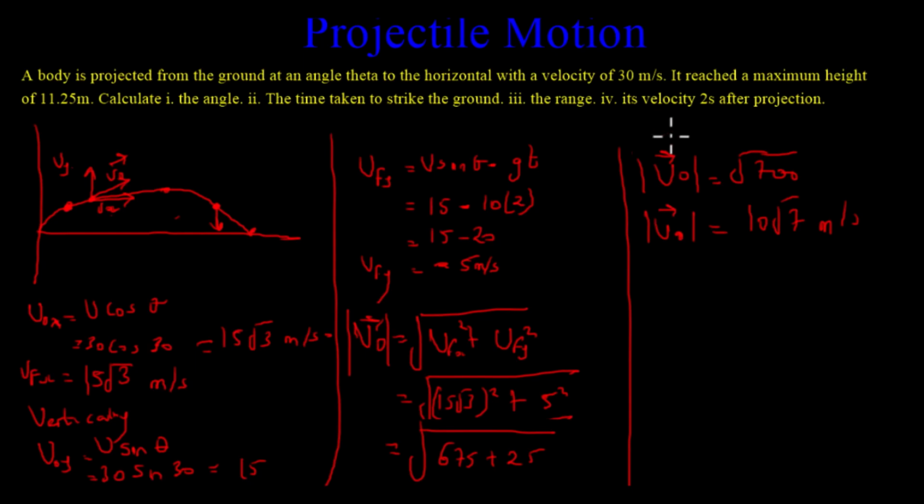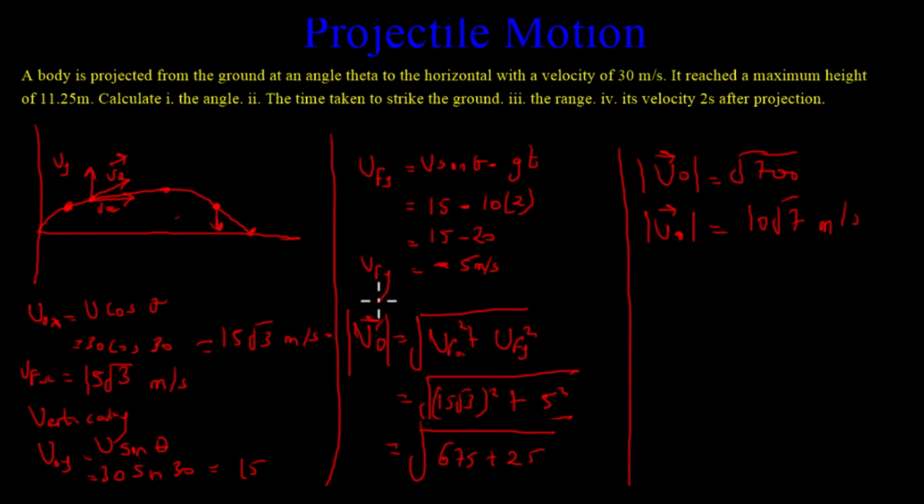If this were a theory question, then definitely you want to find the magnitude and also the direction. But because we don't know whether it is an objective question or a theory question, we can actually leave our answer like this. But for the sake of this video, let's still try to get the direction. So we've gotten the magnitude already, that's 10 root 7 meters per second. How then do we find the direction?